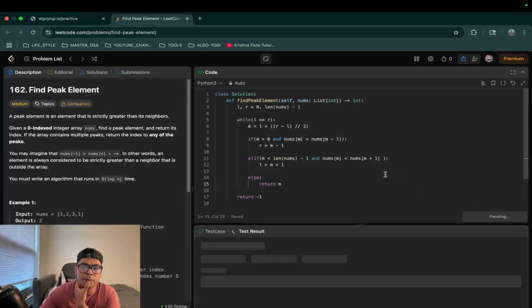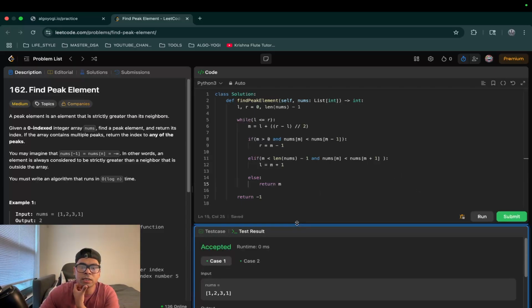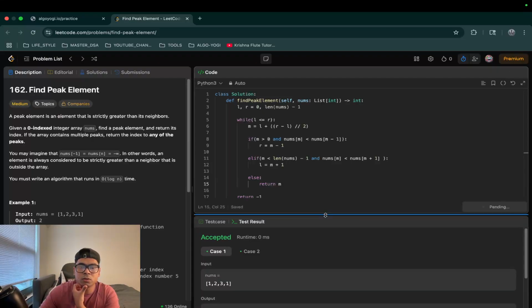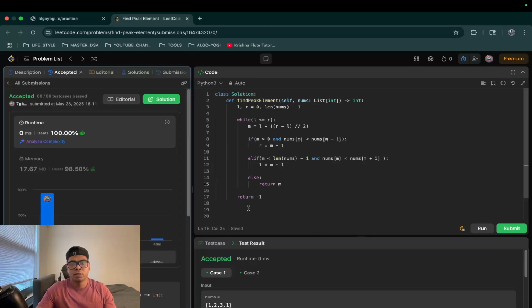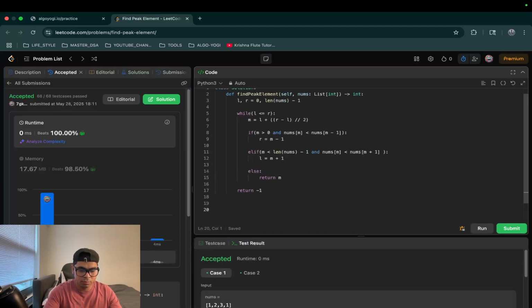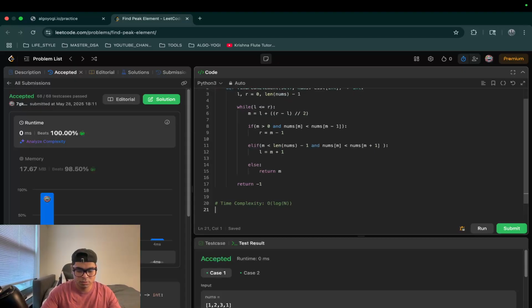We talked about it when understanding. All right, so voila, accepted. Let's write down the time complexity: big O of log n, and space complexity is constant.